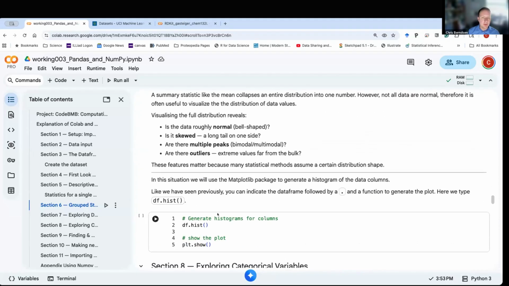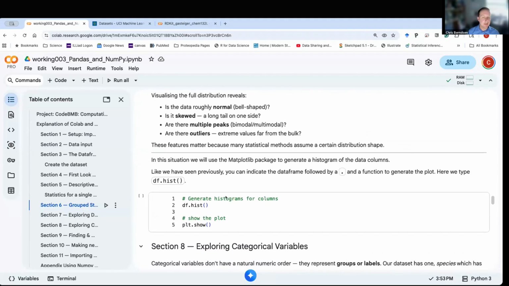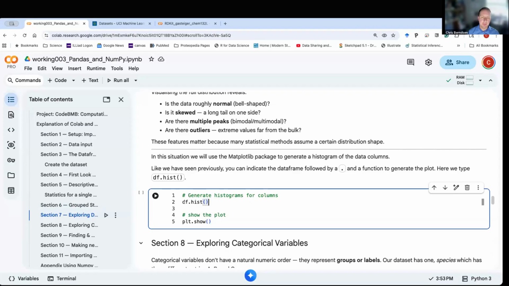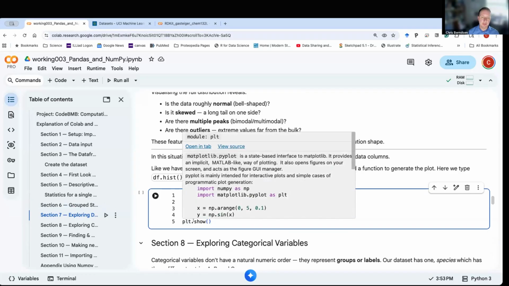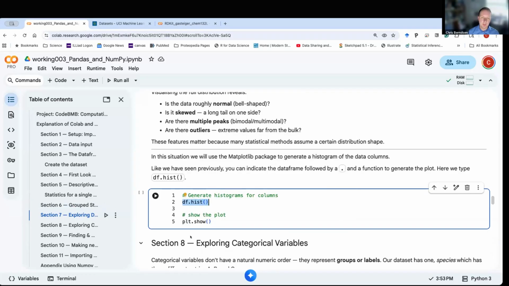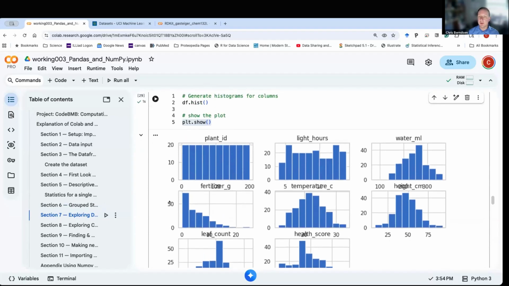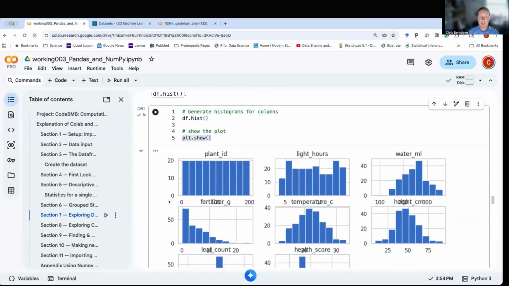We can also do some really simple plotting. We're not going to go into a lot of the details. The challenge questions do a little bit. We're going to keep them simple here. If I want to do a histogram, I say df.hist, and that'll create my histogram. And then I type plt for plot and then show. So I tell it what I want it to make, and then I tell it I want to make the plots and show them here in the frame. So I click on that, and it generates a histogram for all of the numeric columns in my data frame.